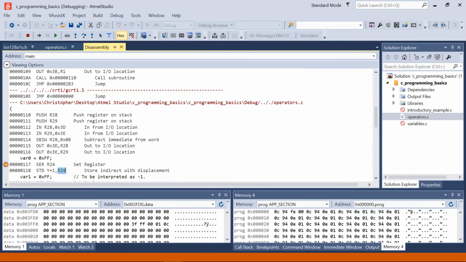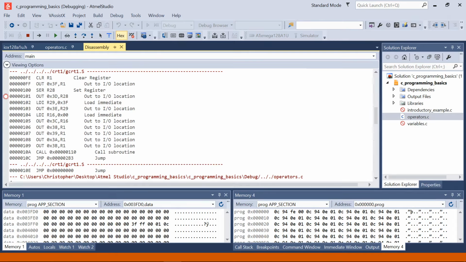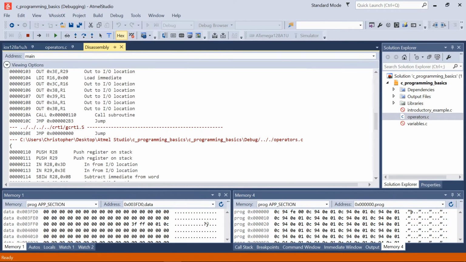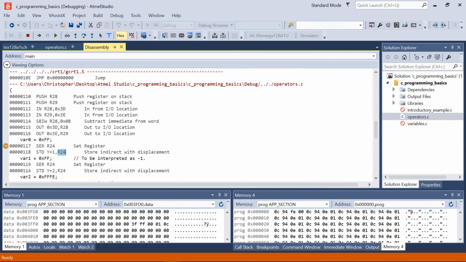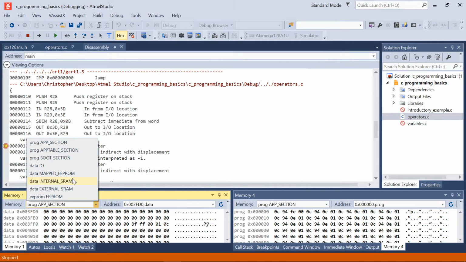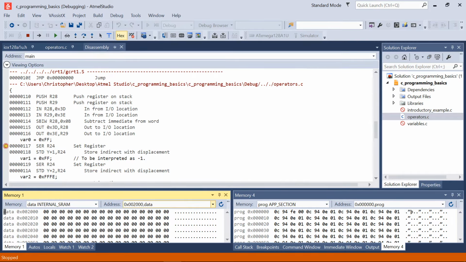You can hover over these portions of the assembly code, and you can try to figure out how exactly Y plus 1 corresponds to var0. But by default, one thing that's useful to mention is generally the memory will be in reference to the stack for most variables if we don't specify certain other type qualifiers or certain criteria for the variables.